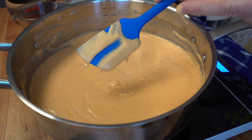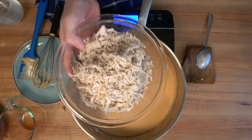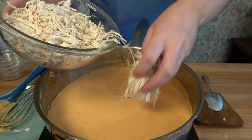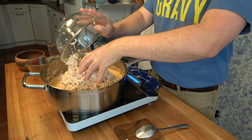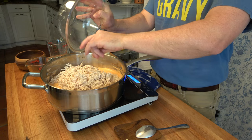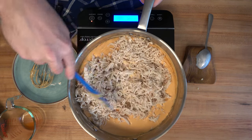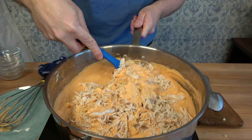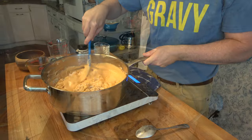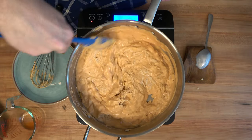This mac and cheese sauce is looking perfect and smells just delicious — you can smell all those spices and the heat coming up. Look how thick it is; that's going to coat anything and everything. Now it's time to add the chicken. We're putting in four and a half to five cups of shredded chicken — about three chicken breasts. Grab a spoon or spatula and mix the chicken in, making sure it's well coated with that cheese sauce. You really can't go wrong with buffalo chicken mac and cheese — it's perfect for any game day event or big gathering.